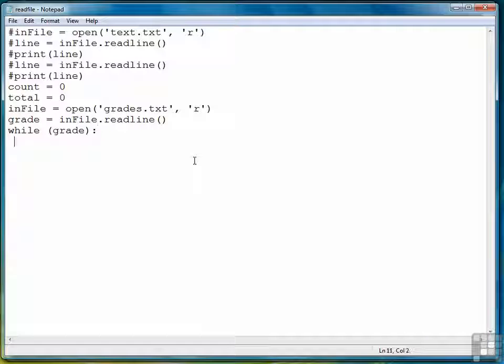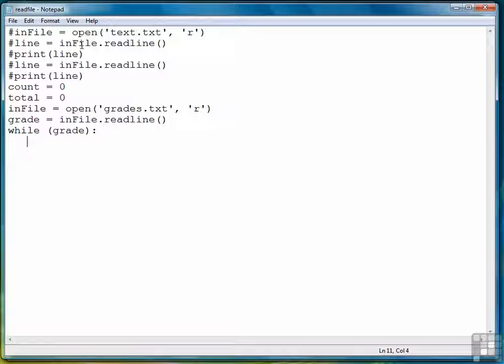So this will work as one means of looping through the file without trying to go beyond the end of the file. In the next chapter, when we talk about the for loop, we'll talk about how to do the same thing using what's called a file iterator. And it's most naturally performed with a for loop, and we'll discuss that in the next chapter. But for now, this technique will work just fine.